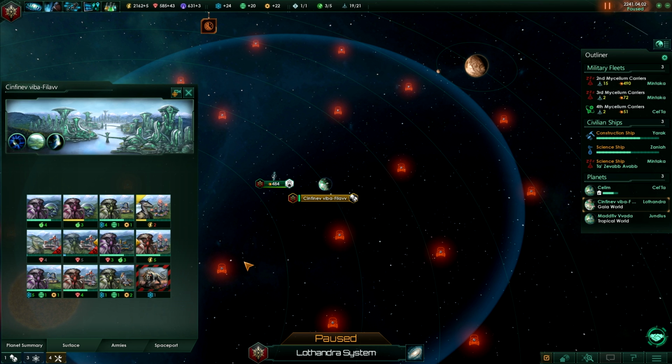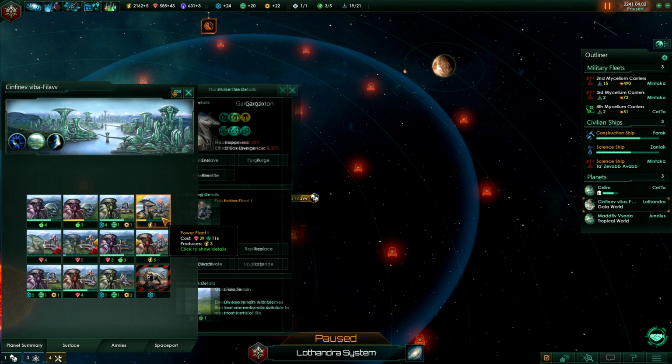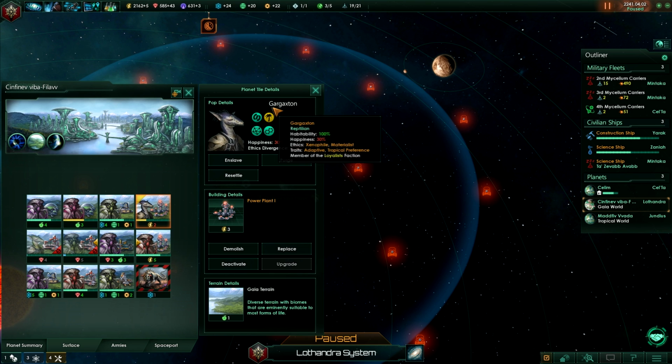It's all up to you really, and the game does allow you this level of micro-based control over the various things that are in it. Now, as you can see, there is an alien species here that is not my own. My own are the Selemi, and this is a Gargaxton, which is a different race. Now, I have an agreement with the Empire of the Gargaxtons that we have equal exchange of migrating people. So my people can settle on their worlds and their people can settle on my worlds. This doesn't give them influence, but it might eventually give them a different kind of ethics.